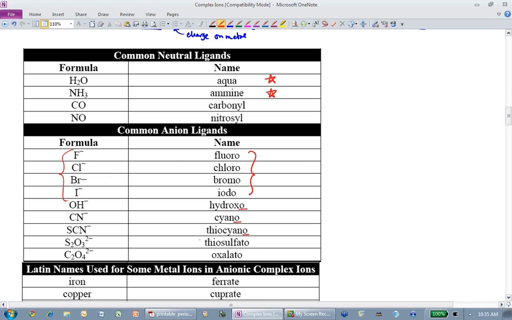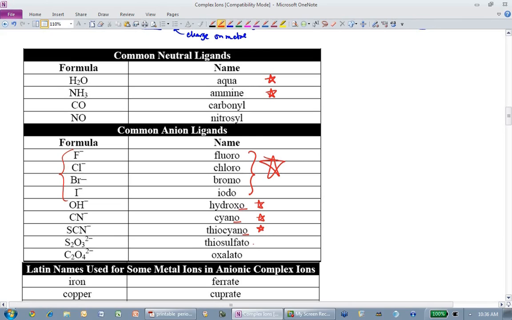And then the last two are not as important. So all of these so far are important. These last two you won't run into very often, but one of them is my personal favorite, if you've never heard me say that. Everybody needs their favorite polyatomic ion. Mine is oxalate, because I think it's fun to say, oxalate. And so I really like to say it oxalato. So when it becomes a ligand, it's oxalato, and it's oxalic acid. I just think it's kind of fun. Get your own favorite. That one's mine. It's taken.